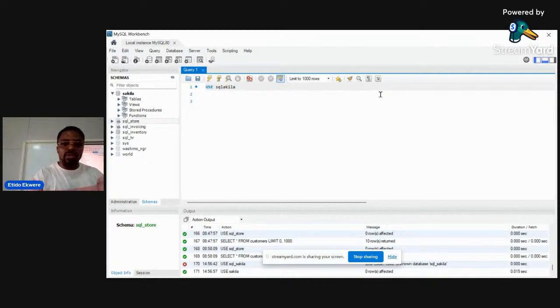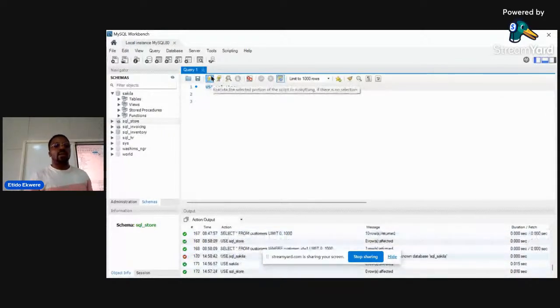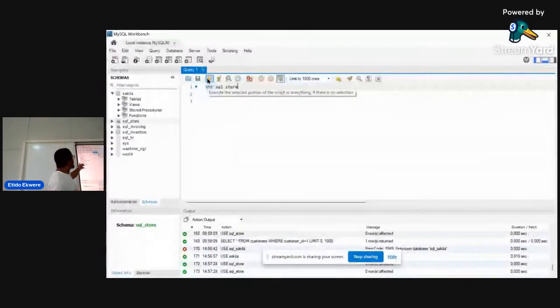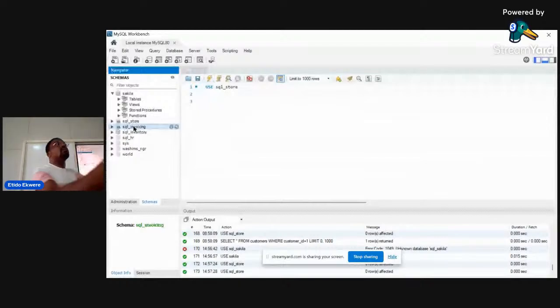So I'm going to go back to SQL Store now, and I'll just press the run button. Have you noticed that it has highlighted SQL Store, meaning ready to go? Does that make sense? Instead of wasting all that time, I will just come here and click here, and it's ready to go. It's up to you. Don't forget, it's up to you.